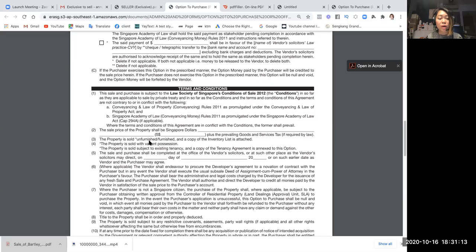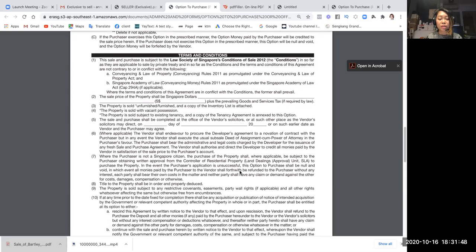Okay, whether it is going to be sold unfurnished or furnished. If there are items under inventory like washer, dryer and all that, then it's furnished, so we'll add in the inventory list. Then the next part is about vacant possession, whether it is going to be sold with rental or with vacant possession and no rental. In the case that we happen to be doing today with my client, it will be vacant. The sale and purchase shall be completed at the lawyer's office. This is the day for the completion, so that will be the date.